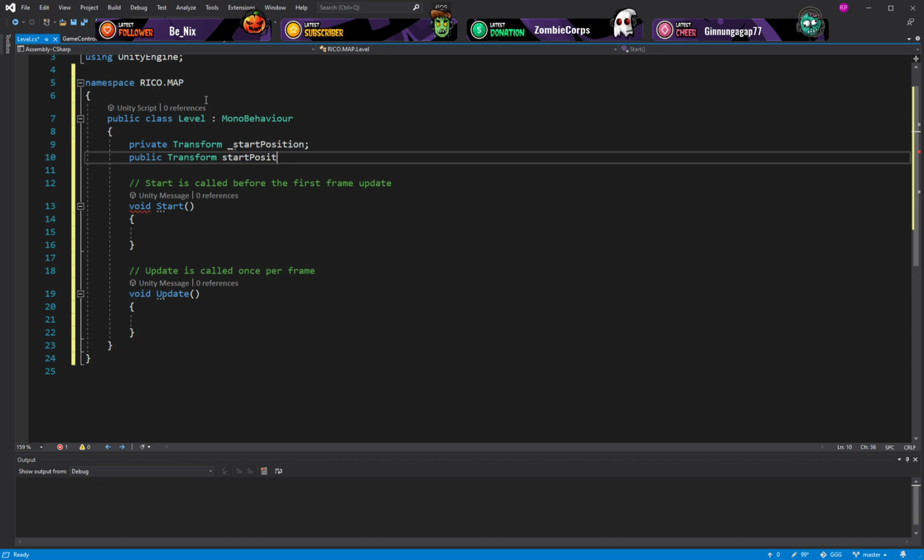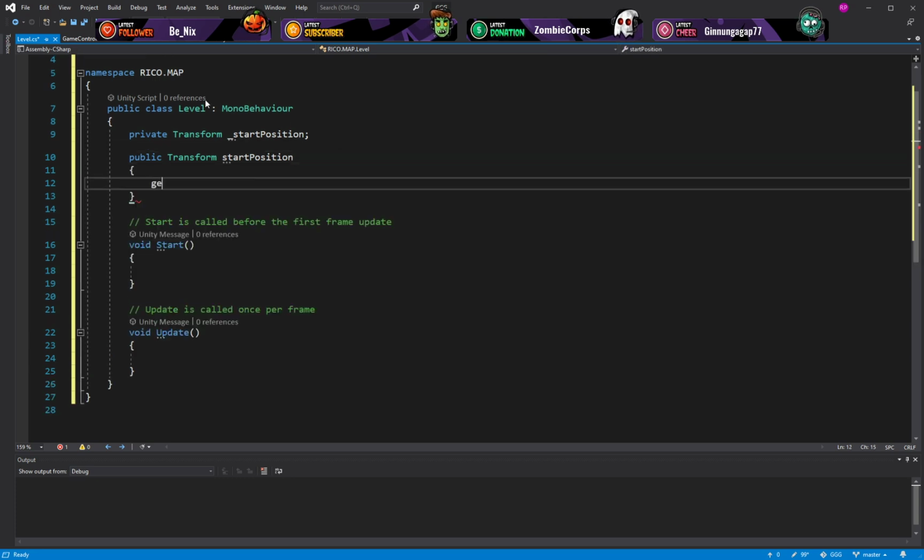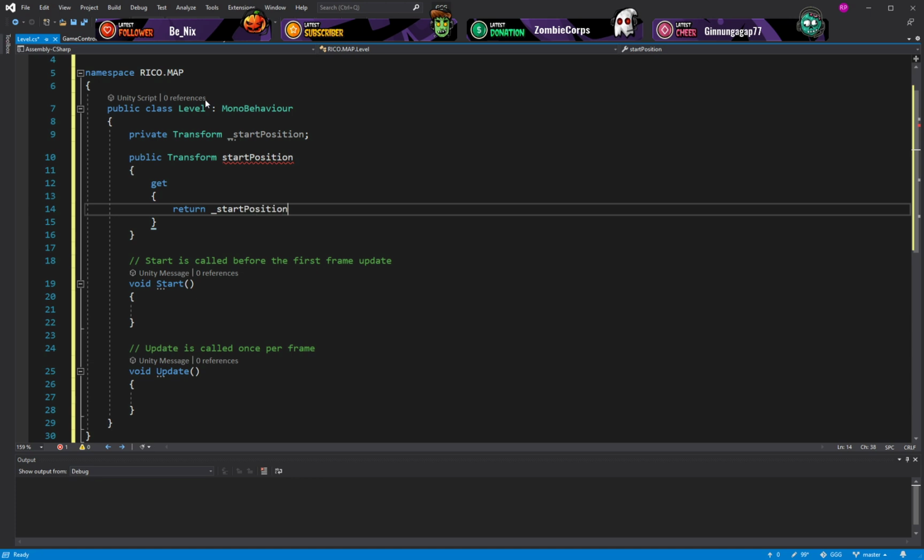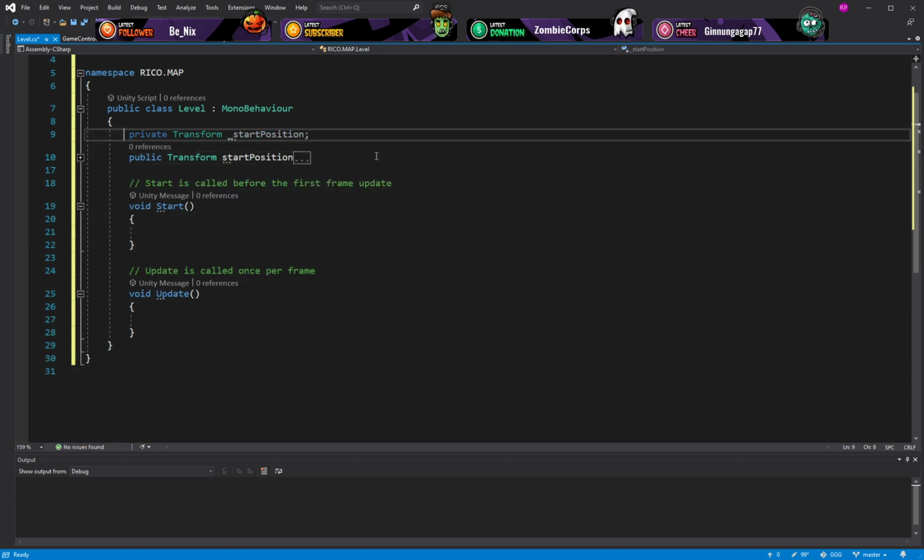And then we have StartPosition, get, return _startPosition, and that is it. We don't need a setter. And then we serialize it.